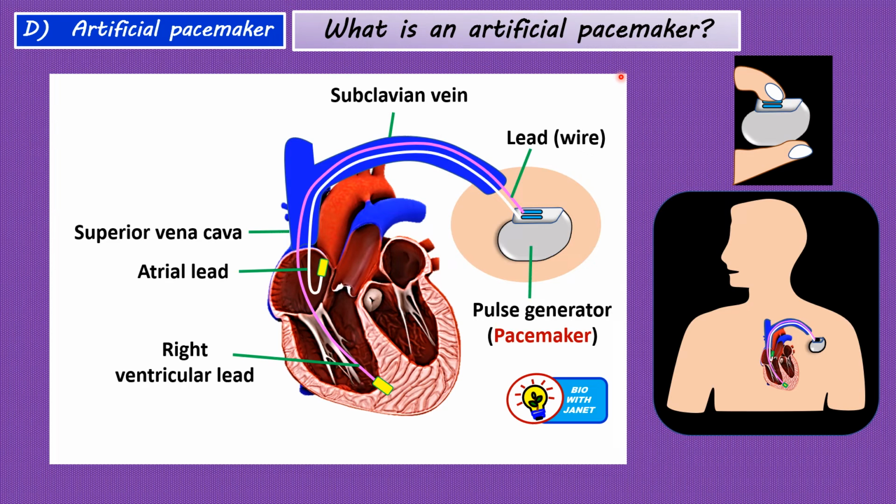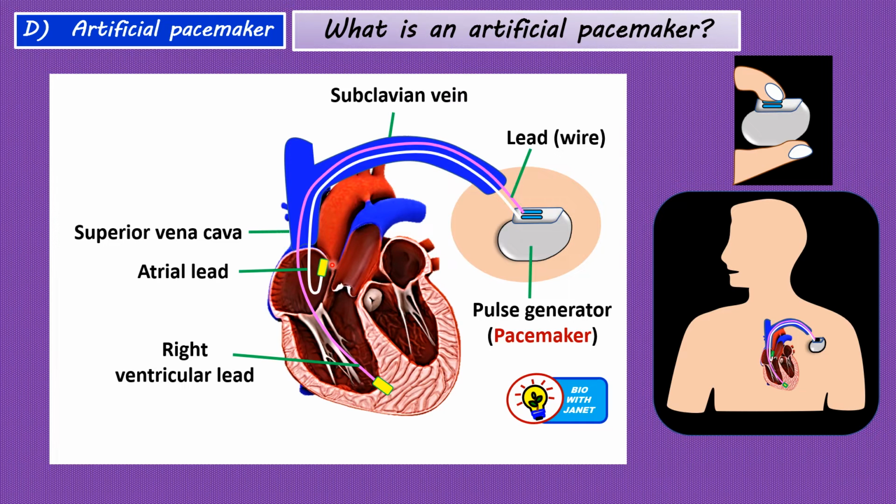Okay, let's find out what an artificial pacemaker is, as mentioned in the textbook. An artificial pacemaker is a small device that is implanted into the chest region here, all right? The part that has a small electronic circuit is called a pulse generator. The size is like a small egg. And then the wires from it, the leads, will be connected to the chambers of the heart.